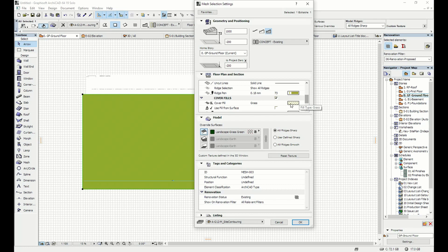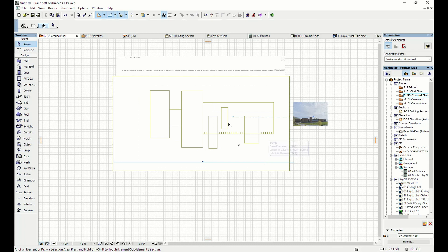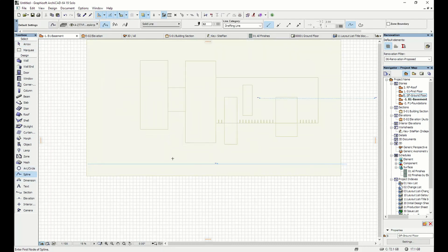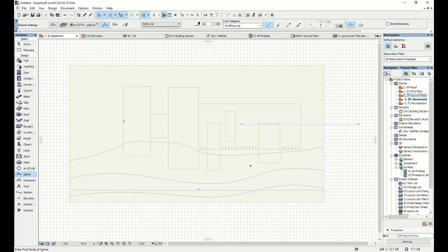Jumping to my floor plan, I can see this mesh. It's distracting to have this horrible green color, so I go into settings and change the cover fill to white — that reveals the building inside. At this stage the mesh only has geometry at the four corners, so I want to add some contour lines. I go to one of the other plans — the ground floor or the floor below — and show it as a reference, then draw some curves for our contours. These are 2D lines drawn on the plan below to stay out of the way.